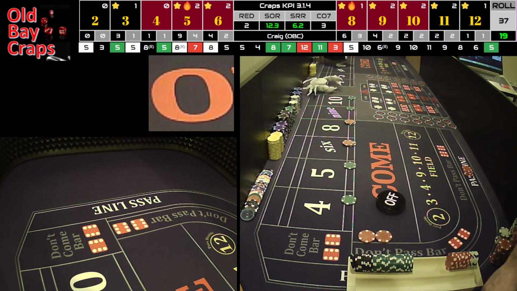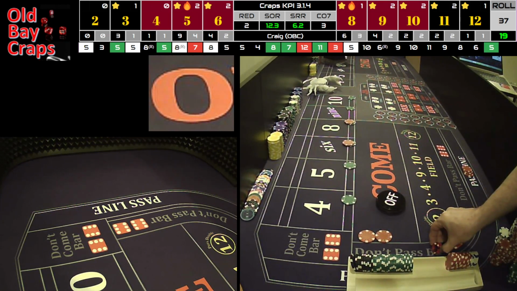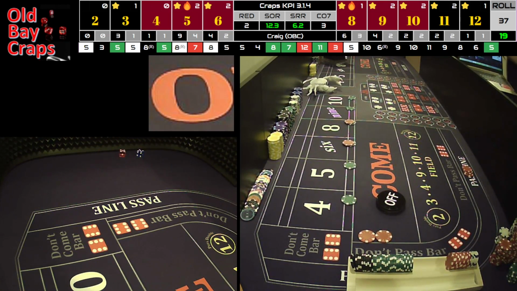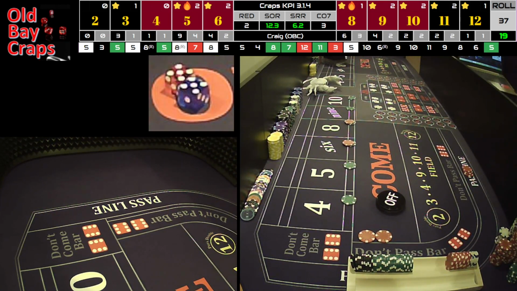Alright, we're going to continue with this 3-2-1-3 set. Puck's off. Here we go. And we have a hard 10. Hard 10. 10's going to be the point.